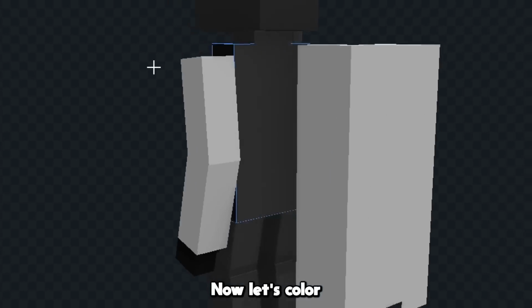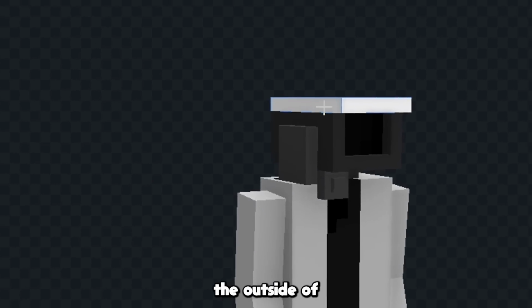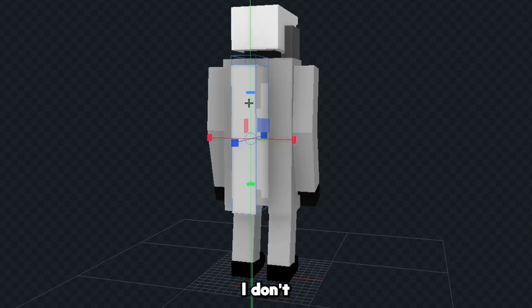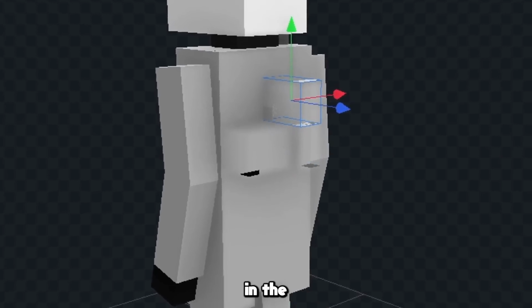Okay, now this is a good body, so let's start to recolor him. First, I'm gonna color his shirt a whitish gray like this. Now let's color the shirt underneath a lot darker gray like this, and now let's just color the outside of his camera white. And now it's time to start giving him his parasite disabler. I don't really know where to put it, so I'm just gonna put it on his back, and we'll just add a bigger part in the front here.